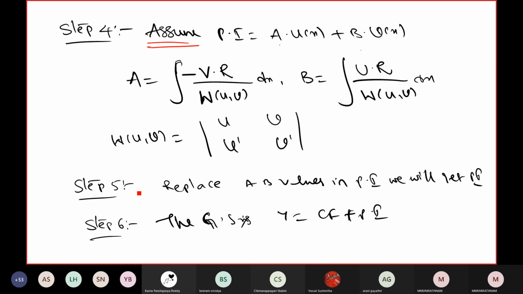We will go by the same problems we did in the previous method. So what is the first problem? Solve d square minus 3d plus 2 into y equal to sin of e power minus x, right? We will solve this using the method of variation of parameters; you should go by this method only. Are you hearing my voice?